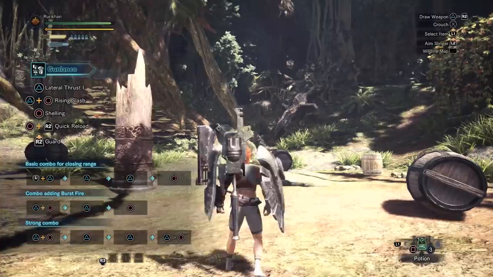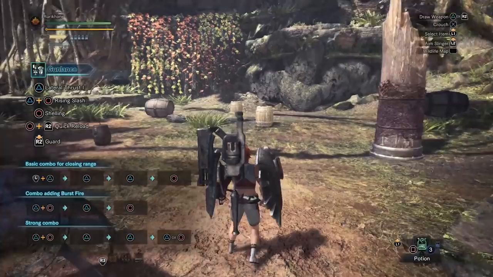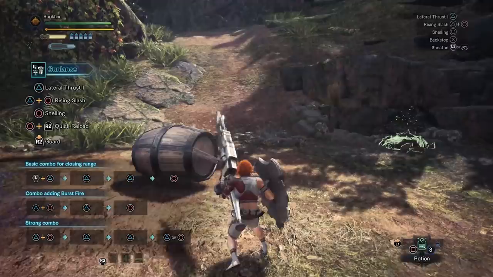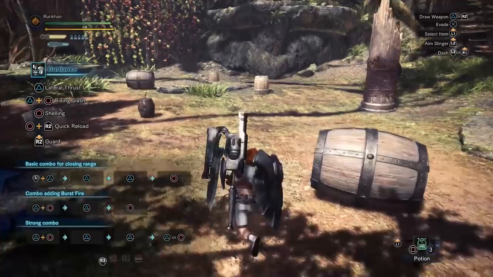And I know what you guys are thinking, like, oh, Rurikhan, Gunlance is so unwieldy, it's so heavy, it's so this and that and the other. First and foremost, if you are just starting on Monster Hunter, you have to remember something. The time in which you are actually going to have your weapon drawn is not that much during a fight. You're only really going to draw your weapon when you're about to deal an attack onto the monster, and immediately after, you're going to sheathe your weapon. So movement is not really a problem, regardless of how big your weapon is. You're going to move as fast as everybody else. The difference is that you're going to move a little bit slower when you are actually attacking.